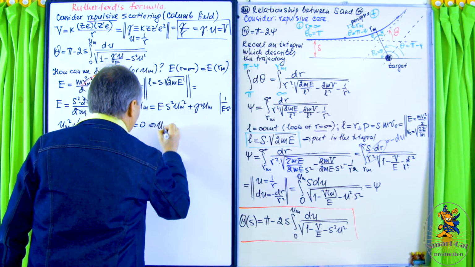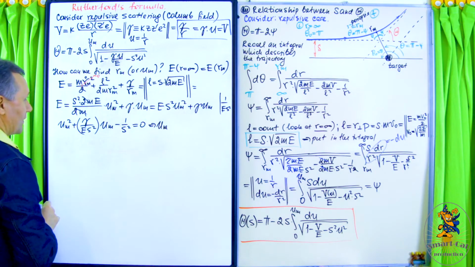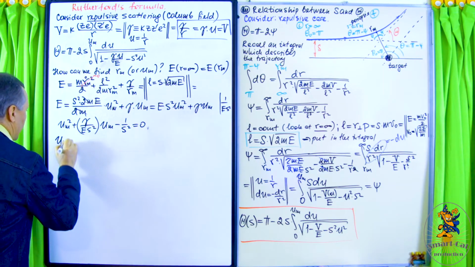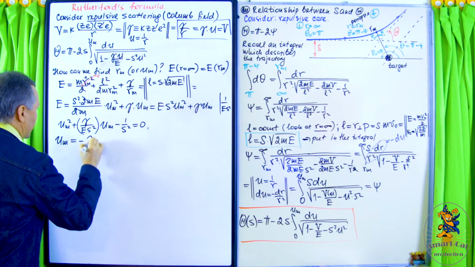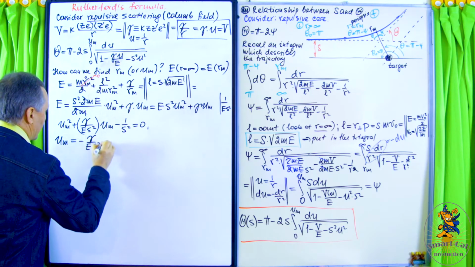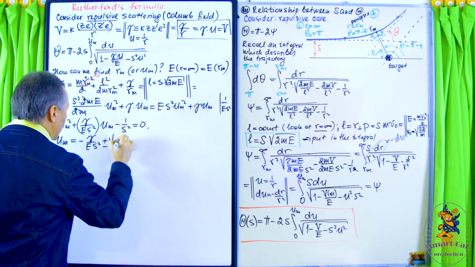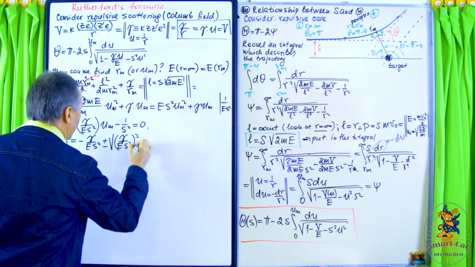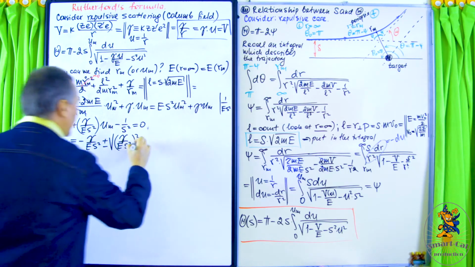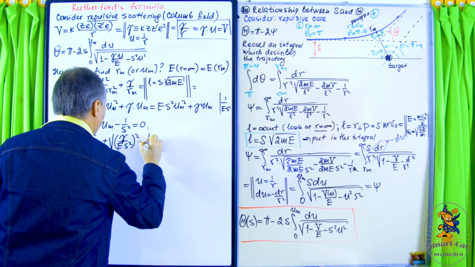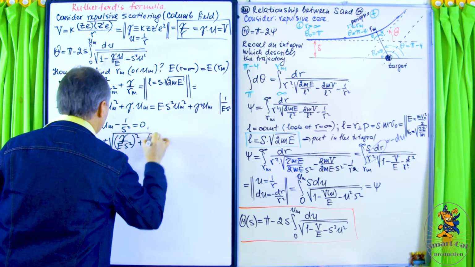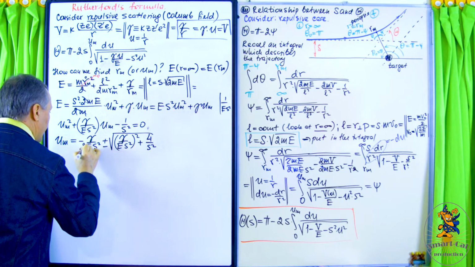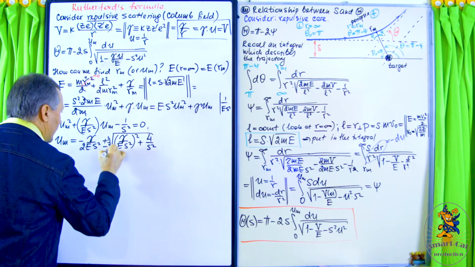So it will be... You know what, I'm afraid that I will run out of space. Let me write underneath. So, of course, two solutions, so it will be minus gamma over E S squared plus or minus square root of (gamma over E S squared) to the power of 2. Then minus and minus from here will be plus, so plus 4 divided by S squared. And then also 1 over 2. Let me put that 1 over 2 over here. So I'll put 2 and 1 over 2.